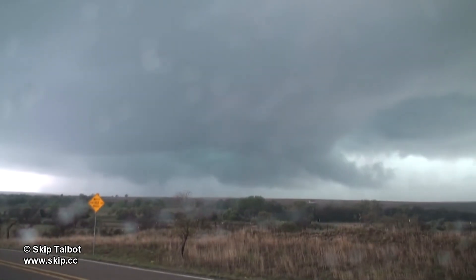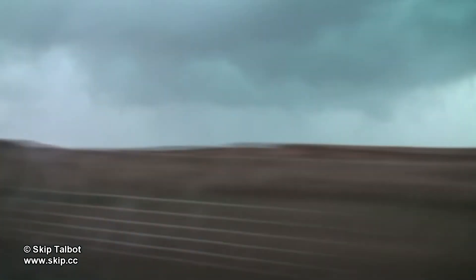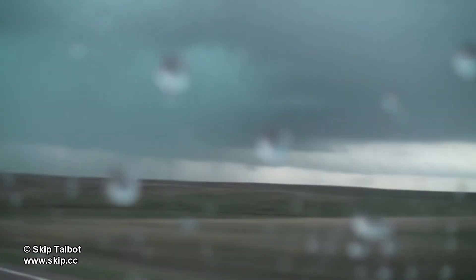Another tornado dropped from the wall cloud, and I quickly realized that this storm would not pass to my northeast, but that I would get cored and possibly run over by the tornado if I stayed here. So I raced south trying to beat the core before it crossed my path. As I get close to the rear-flank core, you'll see a multi-vortex tornado with several suction vortices. Each one looks like a separate tornado, but they are all orbiting inside the same circulation. I beat the bulk of the core before it crossed my path, just clipping the outer edge of it. There was a whole line of chasers behind me, and some of them lost glass due to large hail that was in the core.